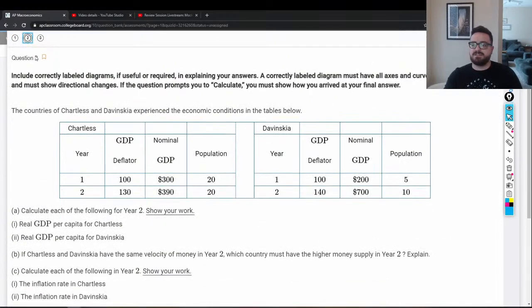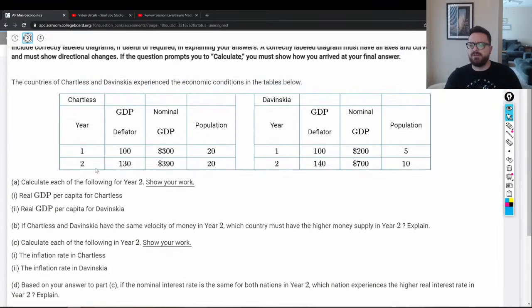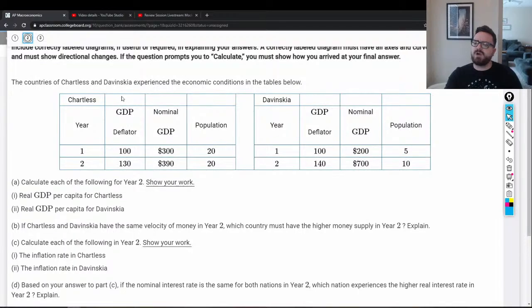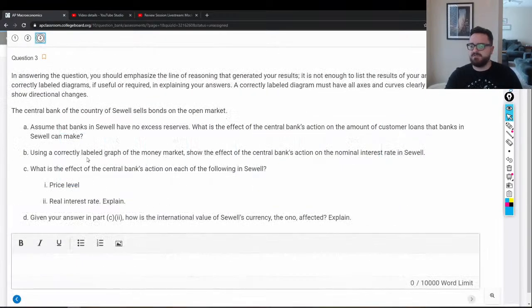It's a monster. And then your short FRQs, which this is a little long for a short FRQ, but not that bad because the math here is very easy. Probably about 15 minutes for each of them. This one definitely, you shouldn't be spending more than 15 minutes on this question.